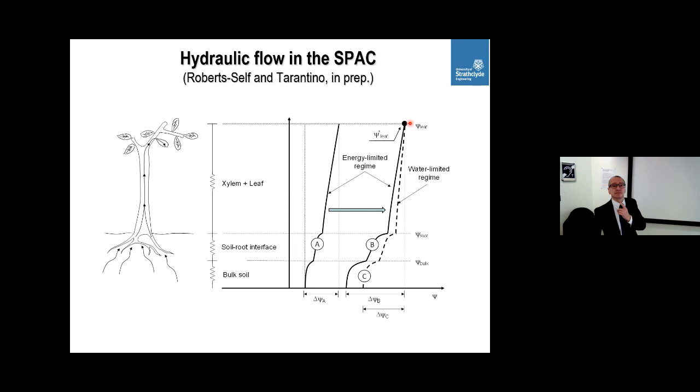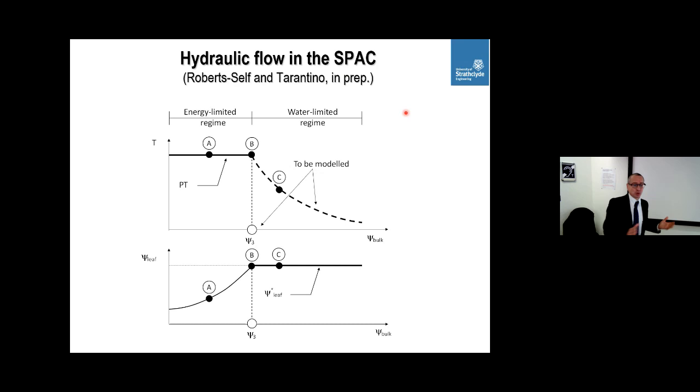The plant is sensing the suction at the leaf and says, when the suction at the leaf reaches a certain value, I start closing the stomata. I don't want the suction to increase beyond a certain value because then I'm desaturating, I'm getting embolism, and I'm never going to recover. So the way the plant behaves, and the way we are modeling it, is the following. You have the transpiration at the top and the suction of the leaf at the bottom. In the energy-limited regime, the transpiration is constant, controlled by the atmosphere, and the suction of the leaf keeps increasing. But as soon as the suction reaches a threshold, it is maintained constant, and physically the stomata start closing in order to maintain the suction constant. As a consequence, your transpiration goes down.